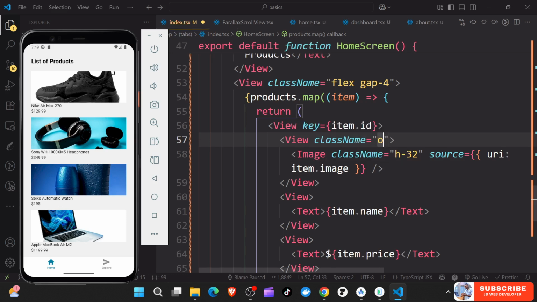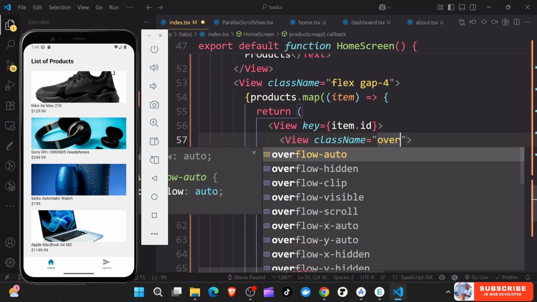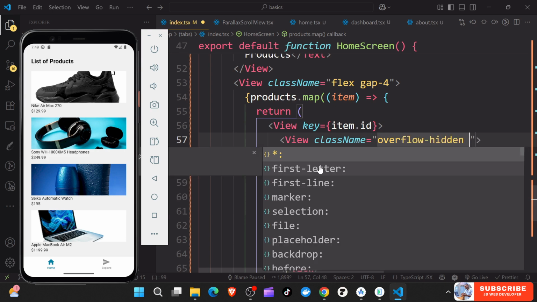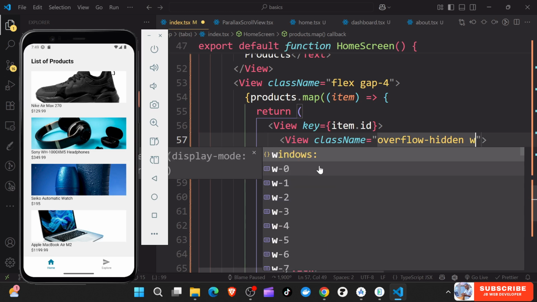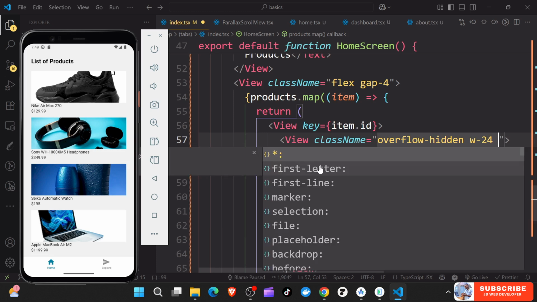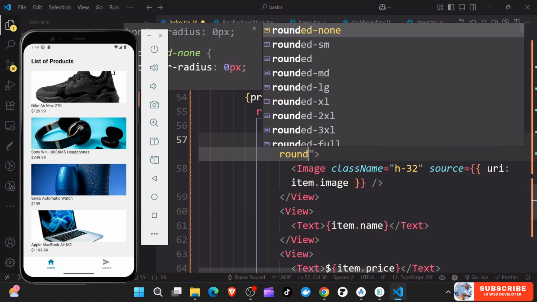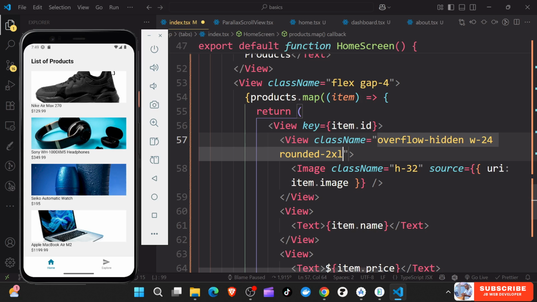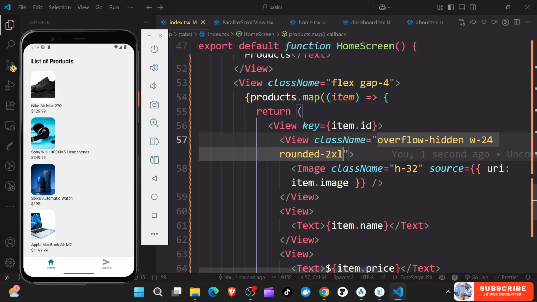You can give this overflow, so say overflow hidden. And let's give it a width of maybe 24 for now, rounded. I'm going to say rounded-xl. So we get something like this.